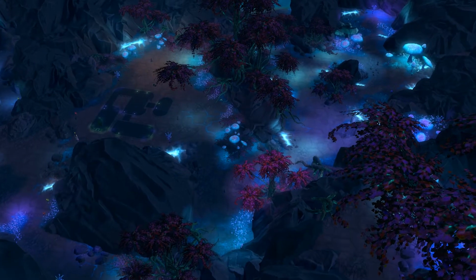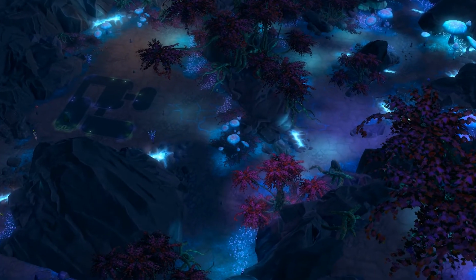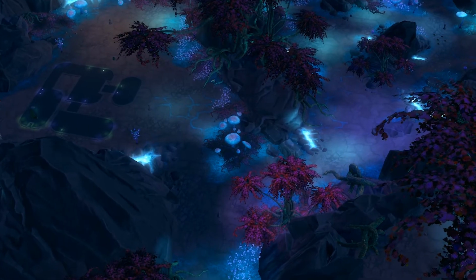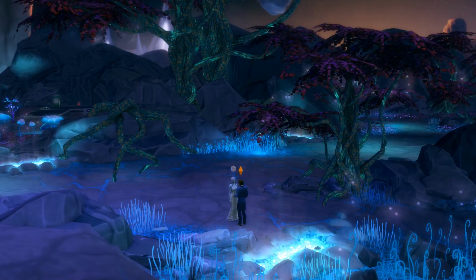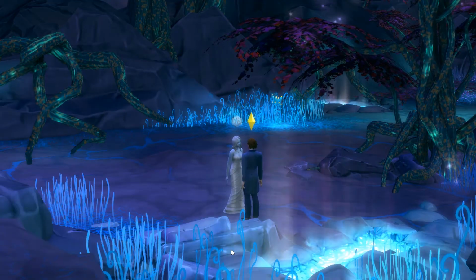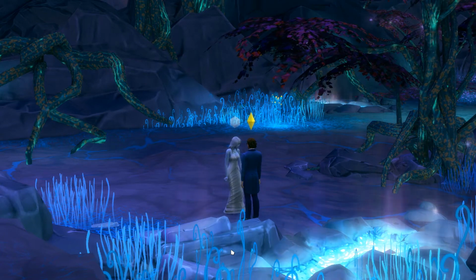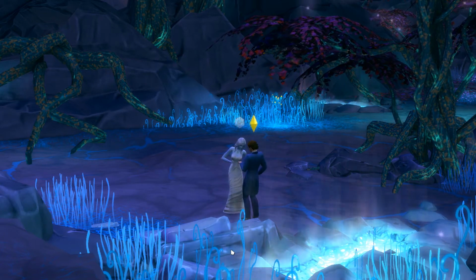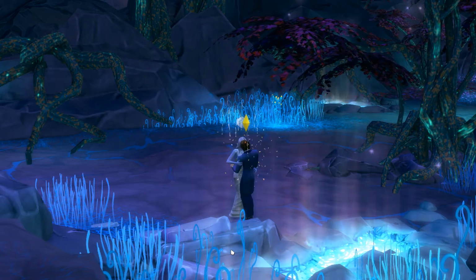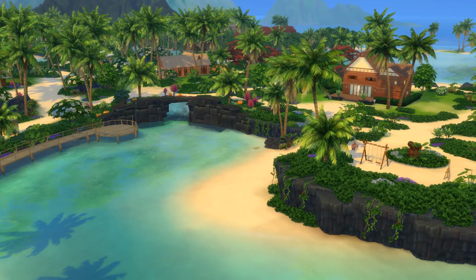Alrighty, spot 7, which is another hidden world, this time called 6am. This one requires the Get to Work expansion pack to get there and is essentially the alien homeworld in The Sims. There are honestly just so many beautiful spots here, so have a scan around and see what you like the most. It truly does feel like you're on a foreign planet with aliens and trees and glowing mushrooms. Also, as you can see, it's perfect for an alien Sim, as maybe they want to get married on their homeworld, and that's okay.